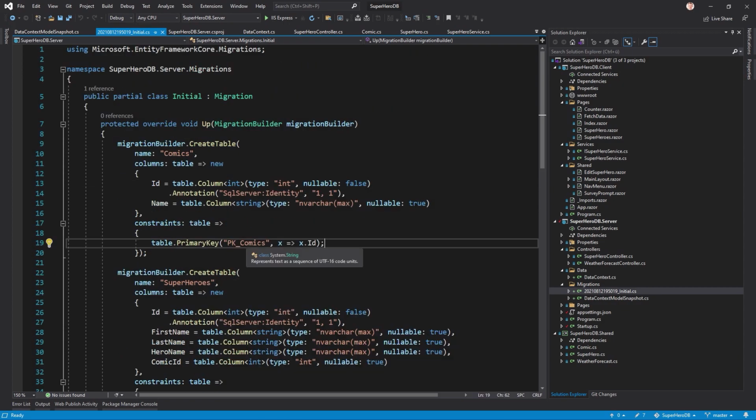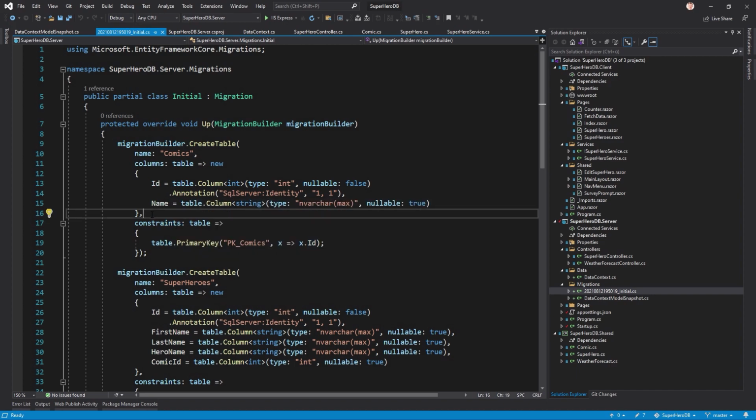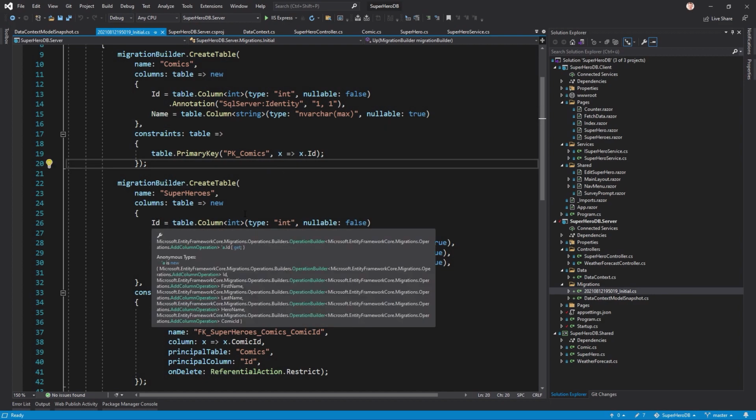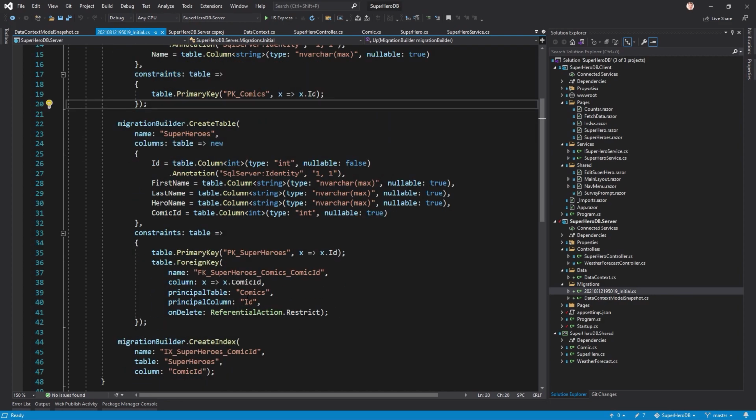But anyways, with the convention that we are using a field called ID, Entity Framework knows that this is the primary key of this table. And additionally to that, we only got the field name. So yeah, in the table then we only see the ID and the name of the comics. And for the superheroes, it's pretty much the same. We see the ID field, which is a primary key, and this is then increased automatically.